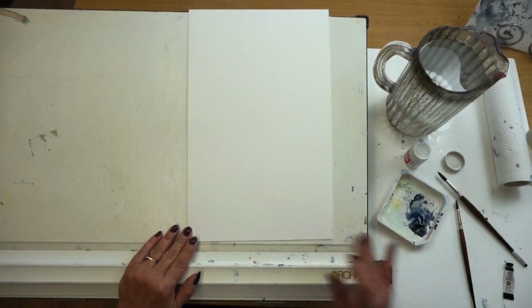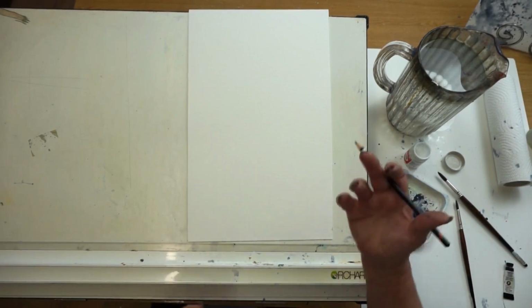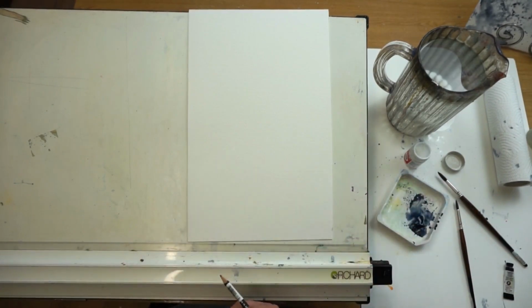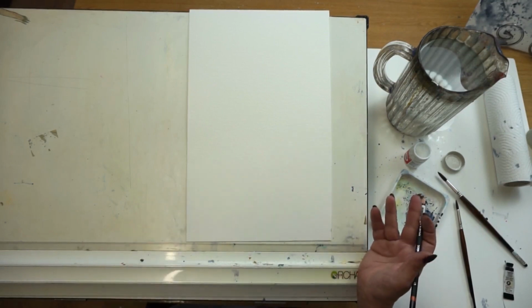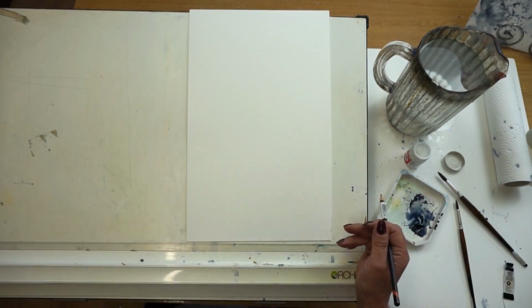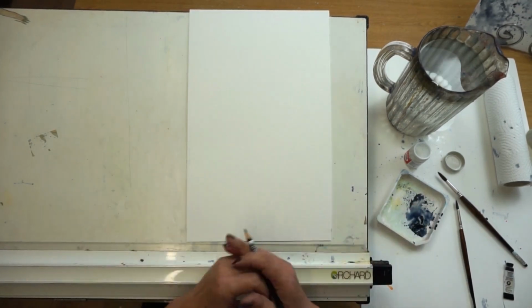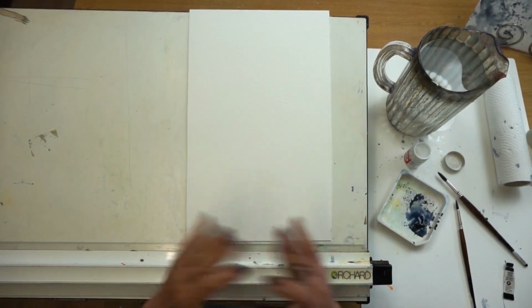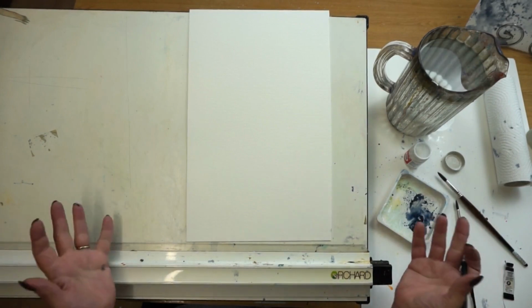So let's do a little bit of drawing first. So let's just imagine that we want to paint some nice wintry looking trees. And sometimes, you know, I get it as well. I think to myself, what can I paint today? What can I do? And we tend to get out, you know, very complicated looking photographs and draw it all out. And then the pressure of painting from that drawing is like immense. So sometimes it's just lovely to just let go and have a play.